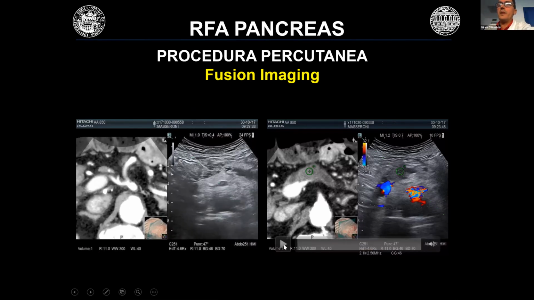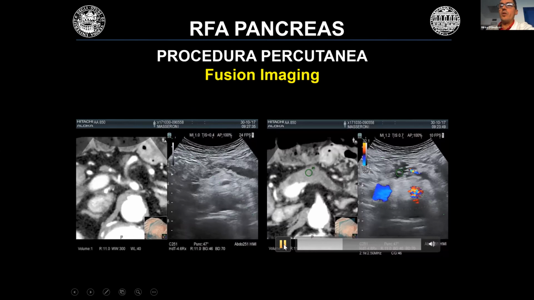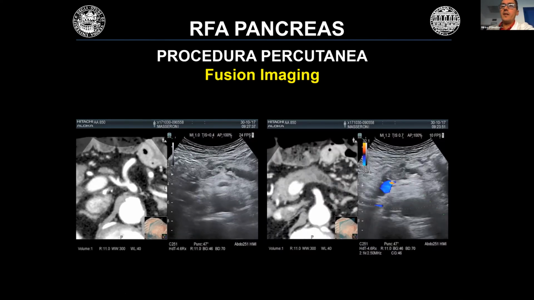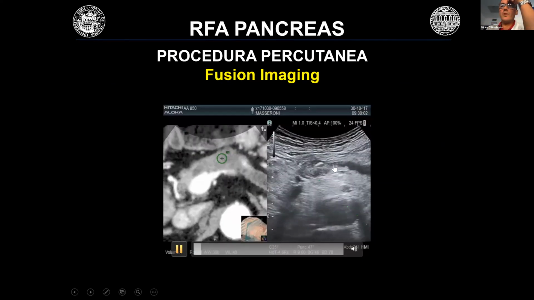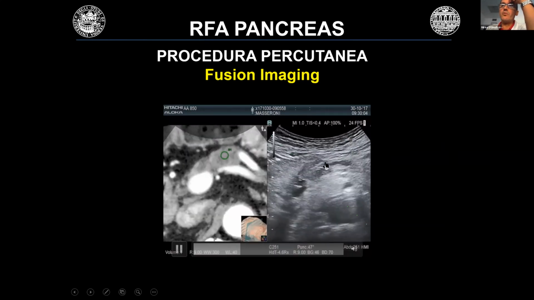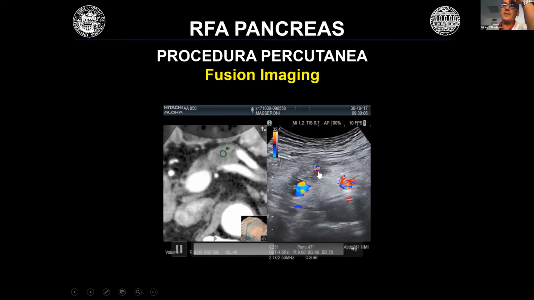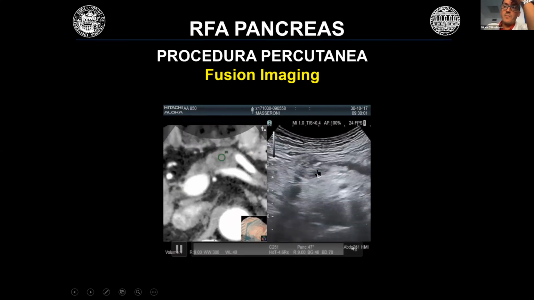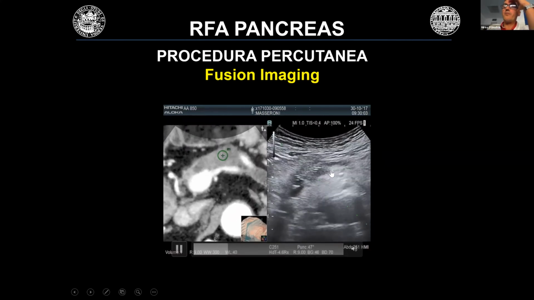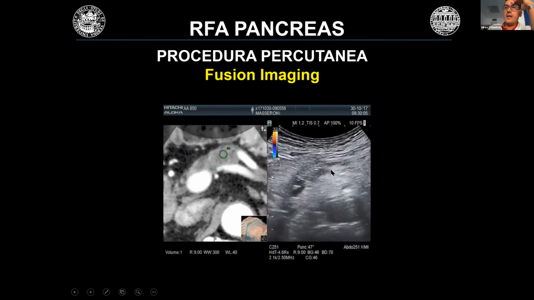You can add Doppler to be sure that we are avoiding vessels. And then in this same case, you can use Doppler also to prove the presence of the needle. This is the metal artifact of the needle, which is perfectly inside, where it had to be for our ablation.